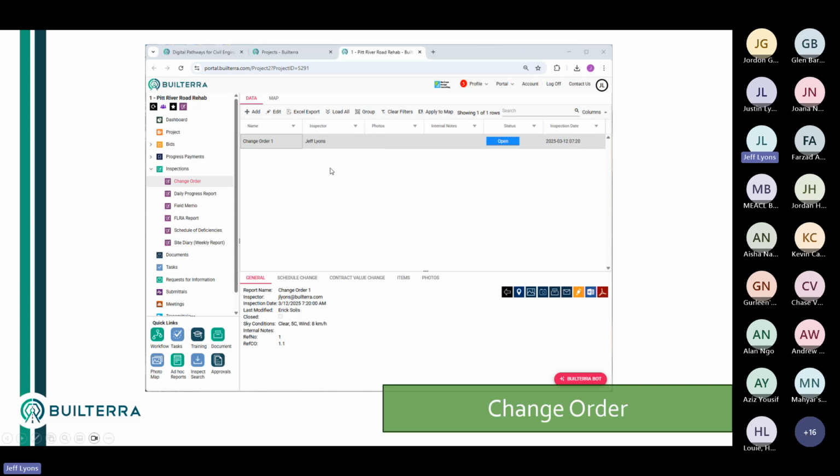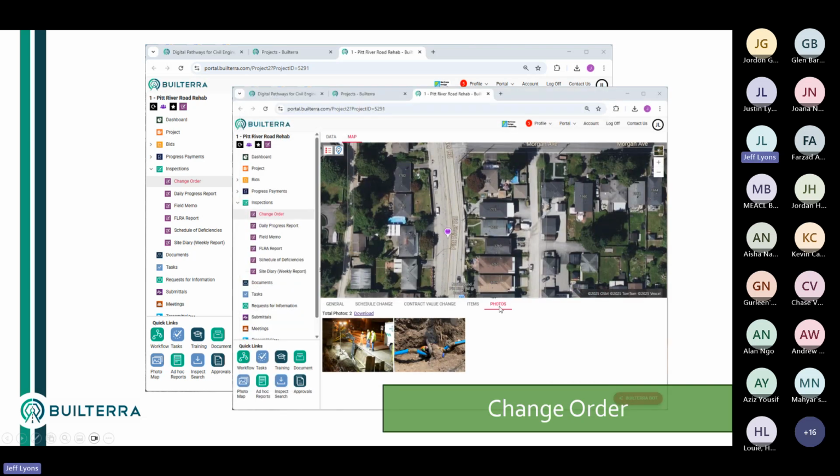Change orders. We also have contemplated change orders. So I just put in the change order for now. Again, the tabs you can see are different for this particular form. And if we go through this, of course, we can add photos anywhere for this change order.